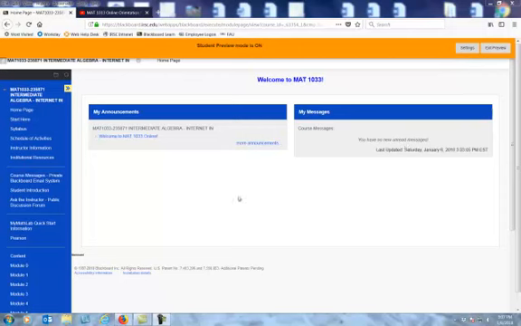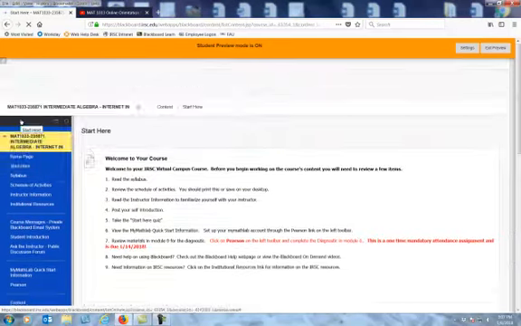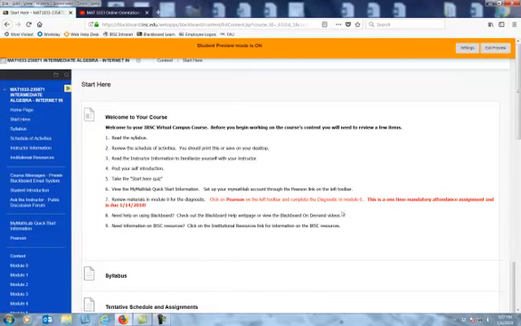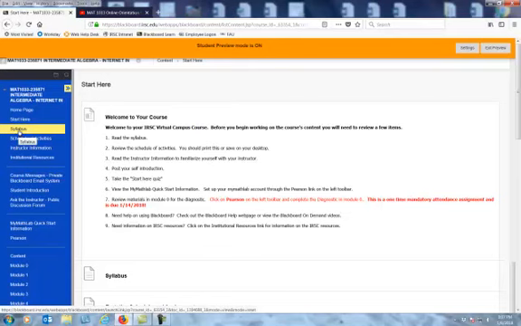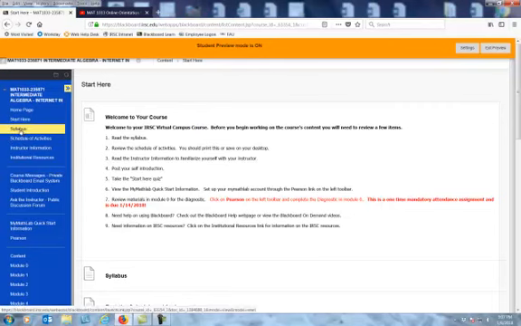Right, so on the left toolbar, first you will go to the Start Here menu. And you have a list of items that you will need to do. For the first one, you will read your syllabus. Go back to the left toolbar, and I would suggest printing this out. We will go back and look at it in a minute. Right. Review the schedule of activities. I would also print this out, and it is on the left toolbar.